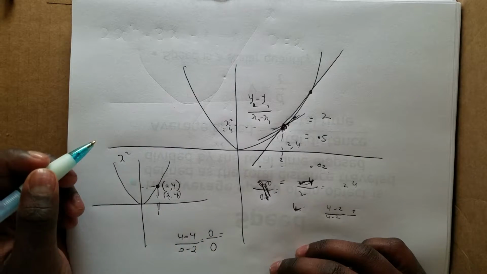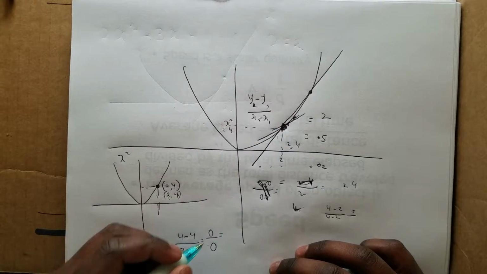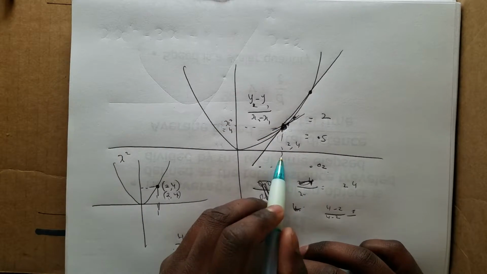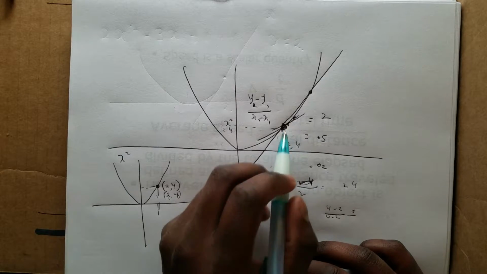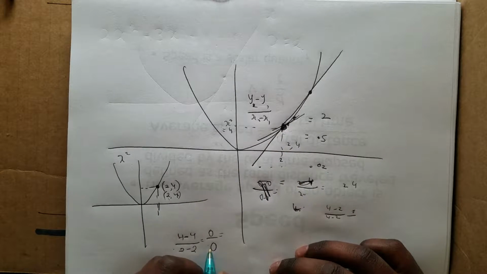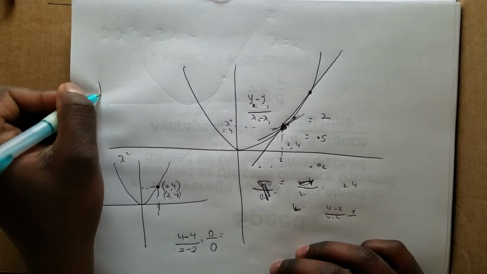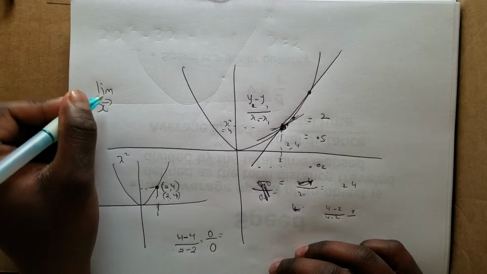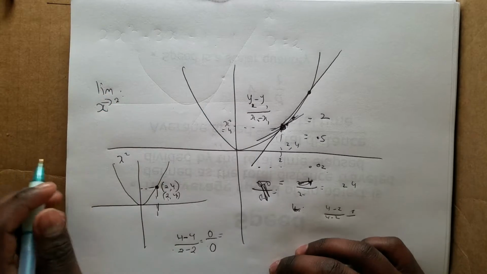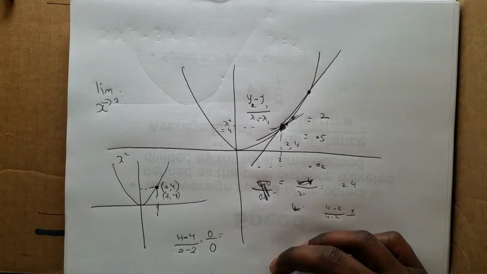So that means that the slope of a tangent line becomes a limit problem. You can't find the slope of a tangent line exactly, because it becomes 0 over 0. You can only find the limit. So that's what we're going to do. We're going to find the limit as x approaches 2 of this line to find what the tangent line is.